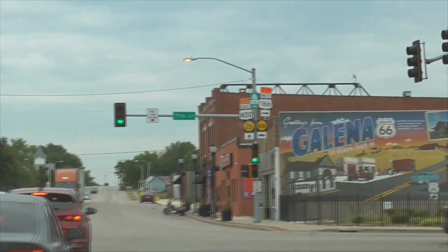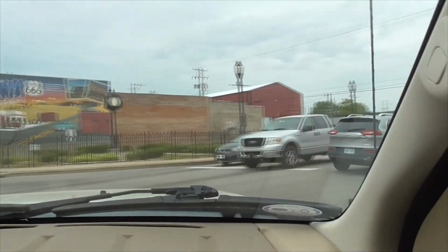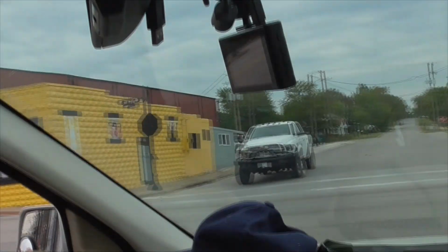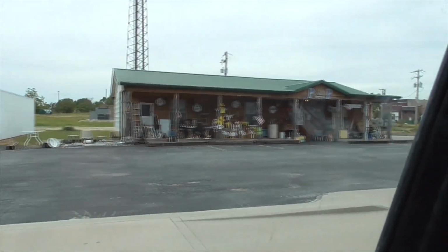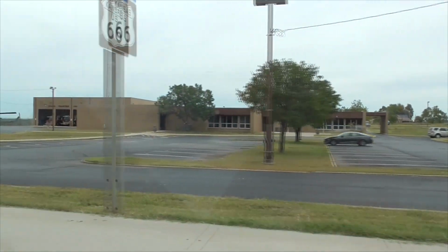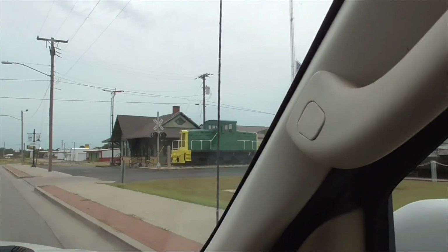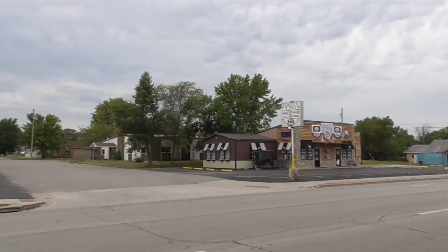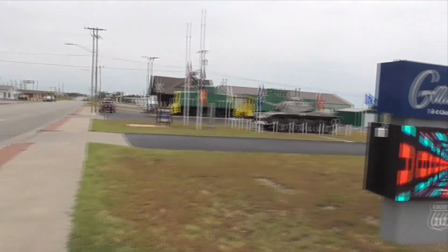So here we make a right on 7th Street, right at the old Galena mural. And that gets us back on the double alignment of the original Route 66 and the 1961 alignment. This building here is a massage building now. We got Chewy's. It's a gift shop called PP. Galena, Kansas fire station. Cool fire trucks. But up here's a little museum. We're going to stop out, look at these trains. On 7th Street, Route 66, we have the Sweet Creek Diner and Bakery. But don't miss our museum here on the left.